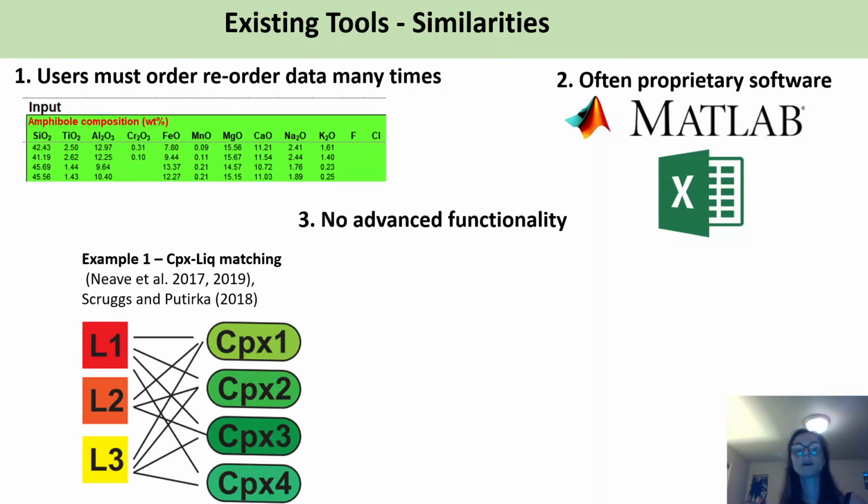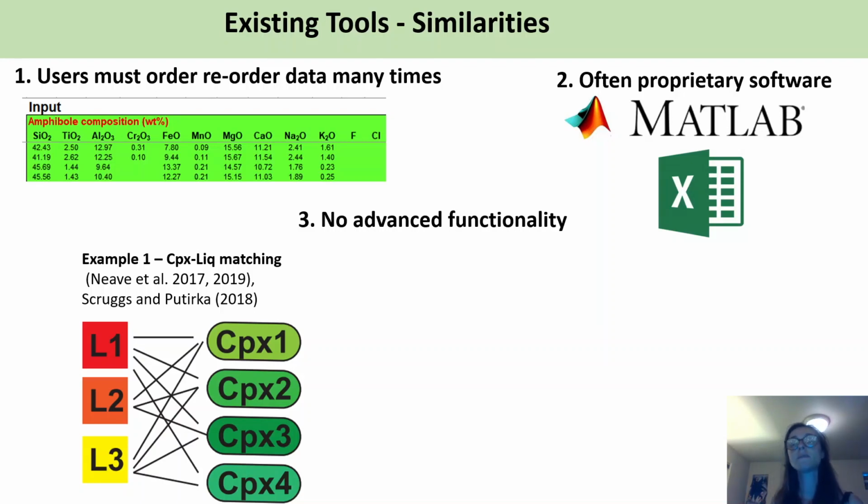So for example, it's become quite popular in the literature to consider all possible matches between clinopyroxenes and liquids. And this is really because at the surface, in a lava, we get a whole host of crystal populations, many different clinopyroxenes. But on average, we only really get one liquid, the whole rock composition that's brought up. And that can be problematic to even characterise the composition of, say, due to olivine addition.